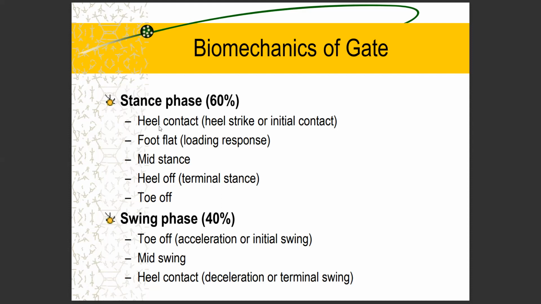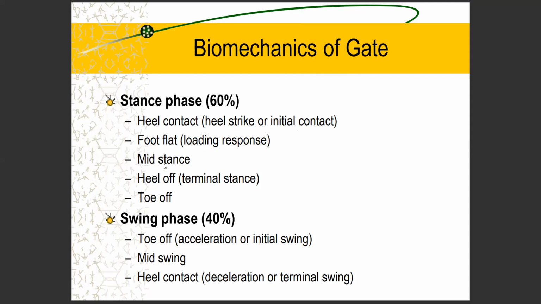Then there are further phases of the stance phase, which are the heel contact, also known as the heel strike or the initial contact. Heel strike is the terminology in the traditional classification, while according to the RLA classification it is called the initial contact. Foot flat, according to the traditional classification, is known as the loading response in the RLA classification of the stance phase. In mid stance, the terminology is similar in both the traditional and RLA classification.